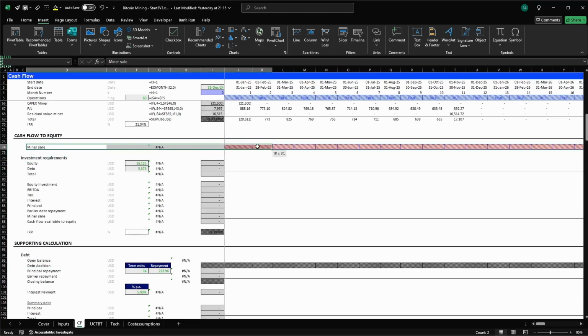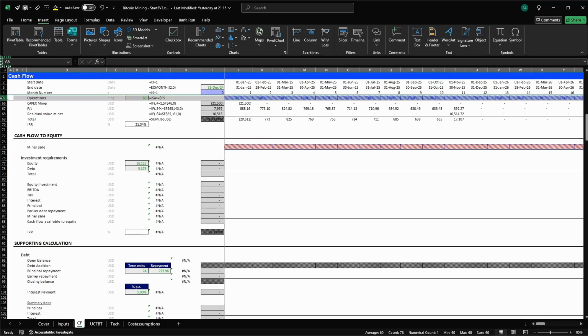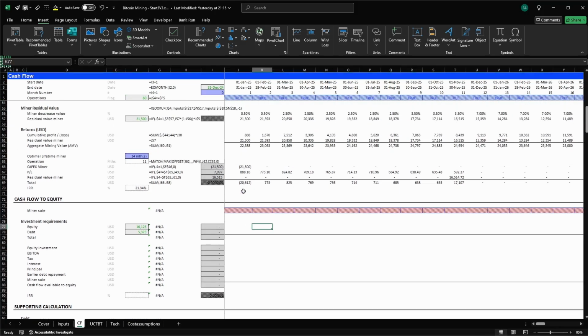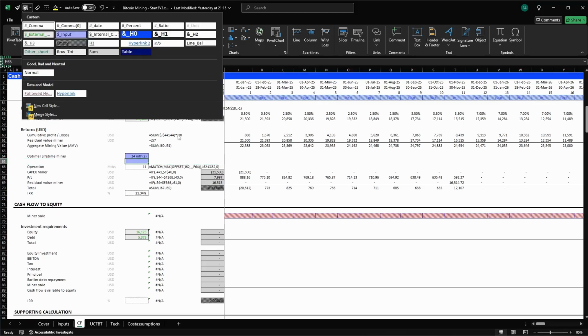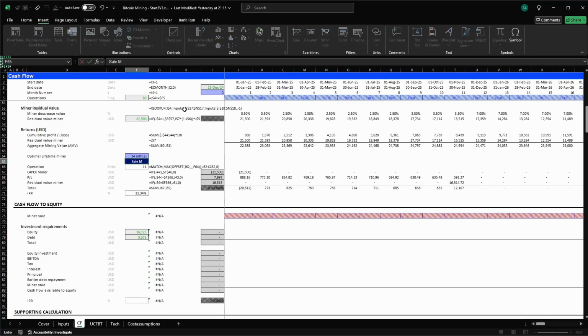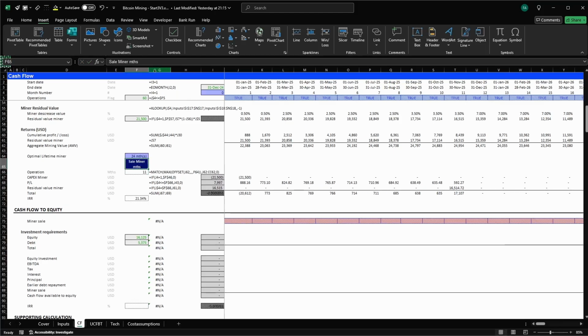Okay, and the first thing that I'm going to create here is a flag only to check when we're going to make the sale, or until which point we're going to be operating this particular mining. So before, the assumption was that we would operate the asset for 60 months, but now we know that we're going to sell the miner a little bit earlier, and we have done the calculations over here. Okay, so actually what I'm going to do here, I'm going to just change this to be a table. I'm going to say sale miner in months, right?